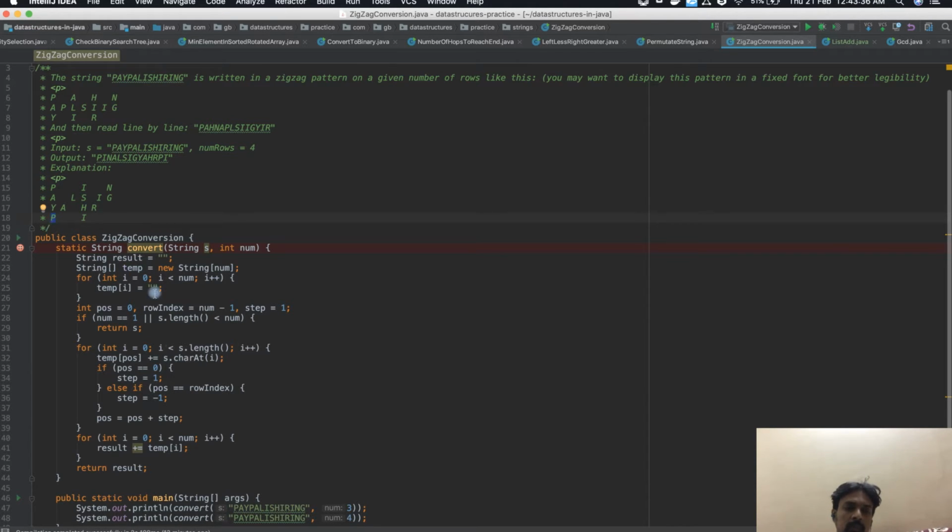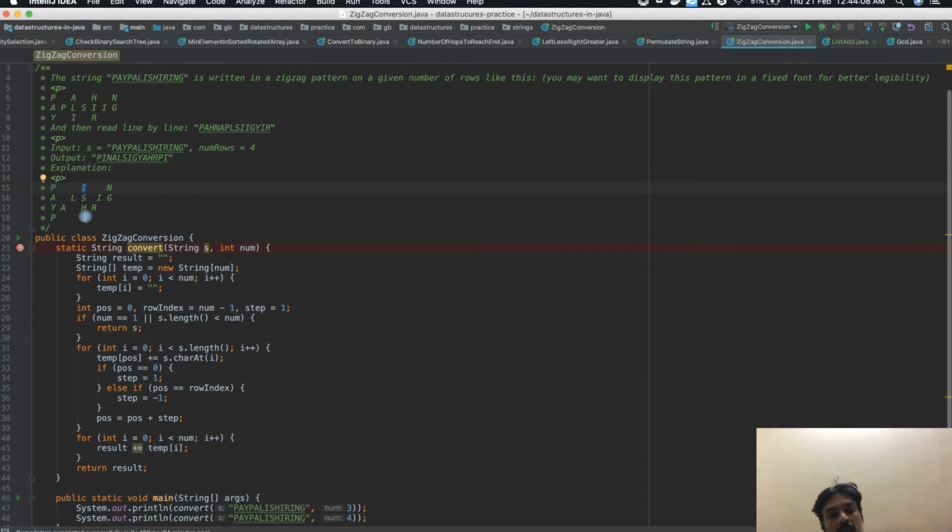Then step equal to, sorry, step equal to minus 1, not step equal to step minus 1. Since step equal to minus 1, position equal to position plus step, so current position is 3. Now it will fill 2, sorry, temp array of 2, which is 0, 1, 2, A gets appended, then L gets appended, then I gets appended, position becomes 0. If position equal to 0, step equal to 1, then it will start filling down.